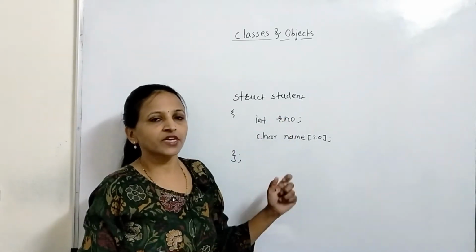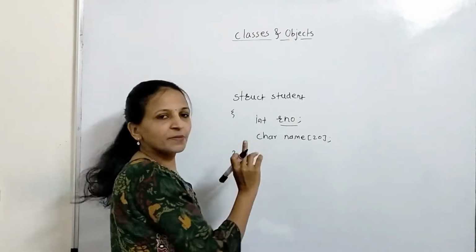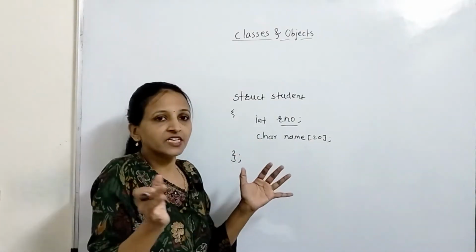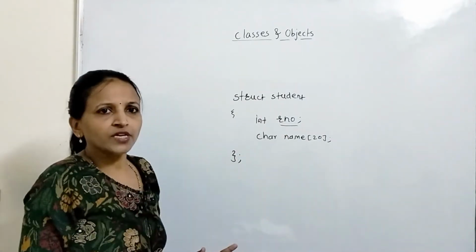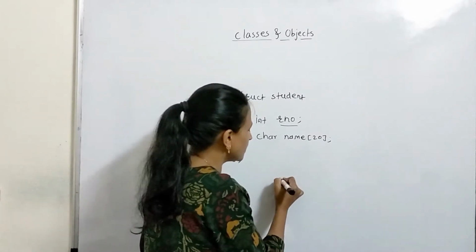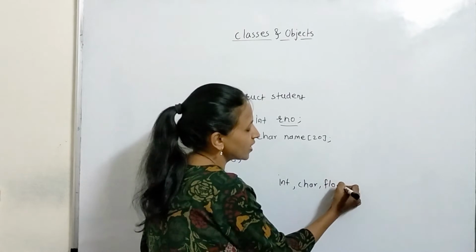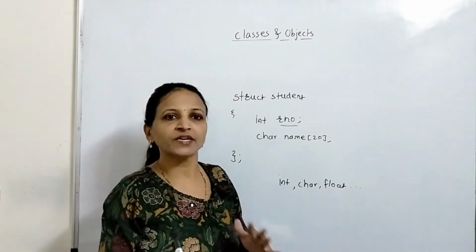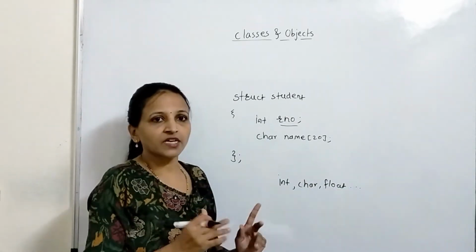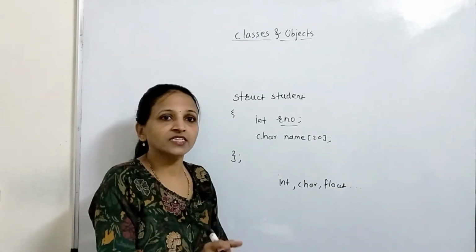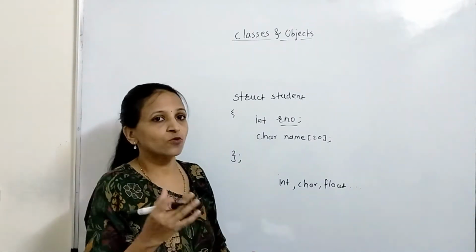This is a way to create a user defined data type. Here see, roll number is of type integer, name is of type character. Means this is again a way to bind different data type elements together. Getting? Now see, there are basically inbuilt data types like int, char, float. These are basic data types provided by C. Again C++ also provides this. Now these basic data types are capable of holding only a single value of some particular type, like int can hold only whole numbers, char can hold only character values.